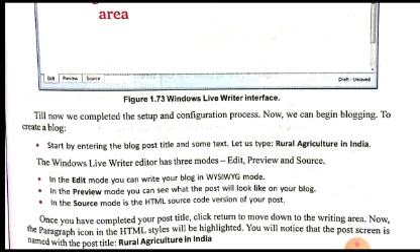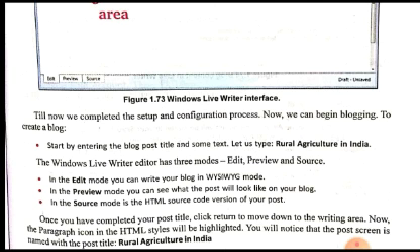WYSIWYG mode means the blog will look exactly the same way after publishing as it is looking in the edit mode. Now the second mode is the preview mode. What can you do in that? We can see what the post will look like on our blog. So in the preview mode we can see, after we publish the blog, how our post will look on the blog itself. So before actually publishing, we will be able to know how our post will look after we publish it to the blog.